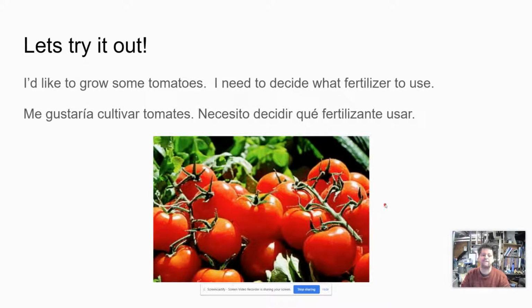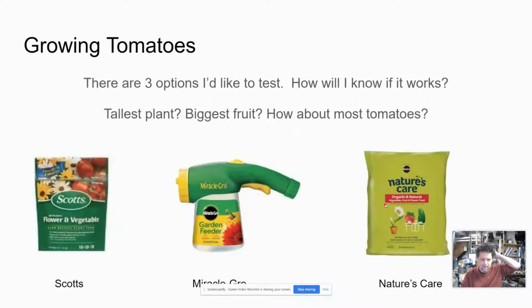So I'm going to decide what kind of fertilizer I want to use to make my tomatoes grow faster. I've got 3 options I'm going to test, and I should take a moment to say that I know nothing about these particular brands. I made up all my numbers. I'm sure they all work great. I'm not actually making any real data here. I put all this together an hour ago. So I'm going to try these 3 options out, though. They seem to be the best sellers online.